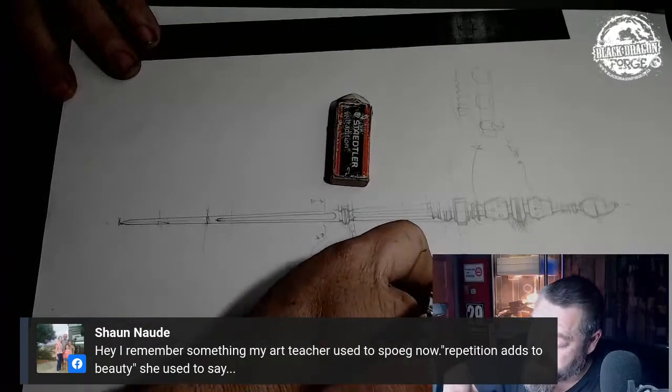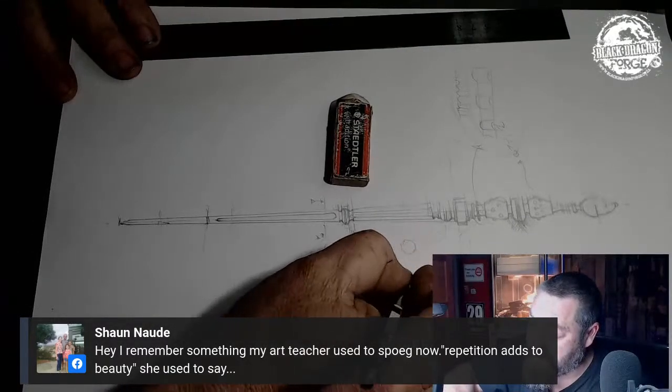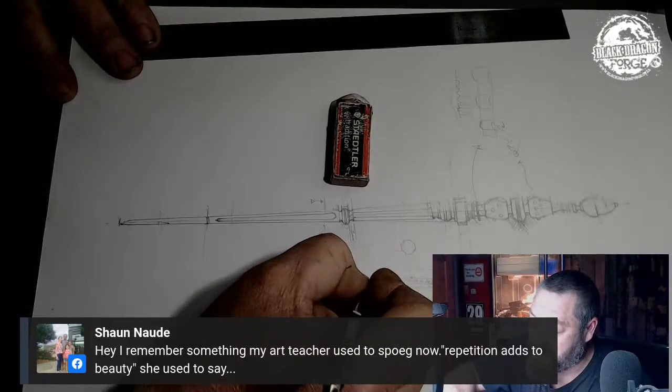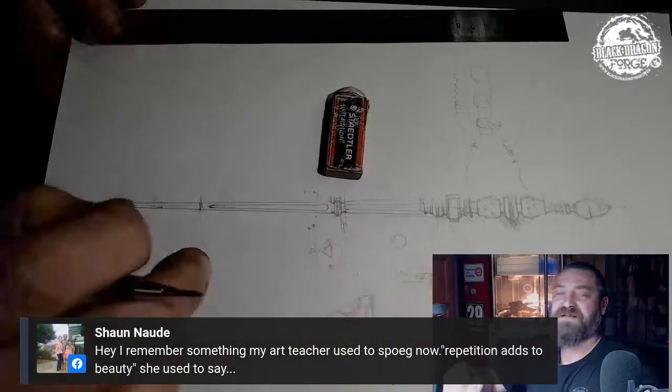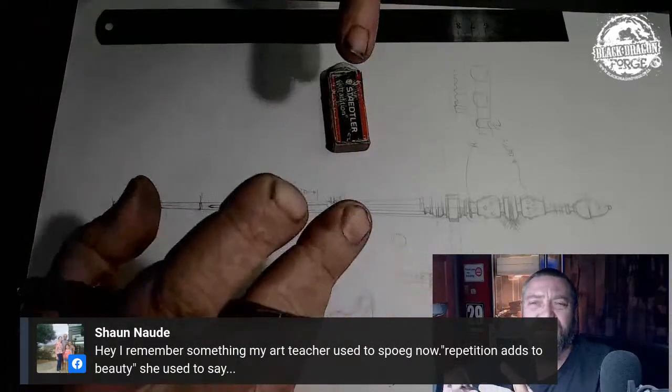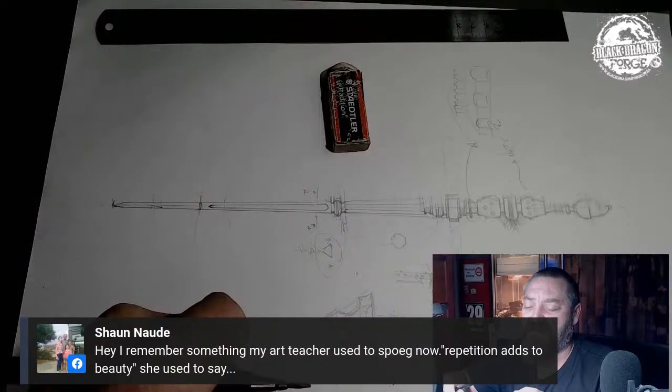And you'll see that little thingy down there. Then, for instance, an inch down the blade, you'll see that again. And an inch down the blade, you'll see that again. And that just adds a little detail. And it's all these little details. It's not just making the blade geometrically correct, blah, blah, blah.